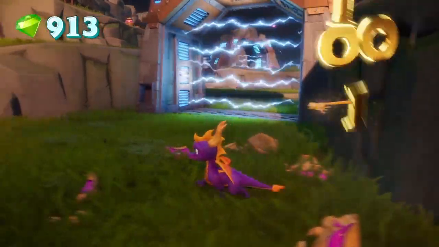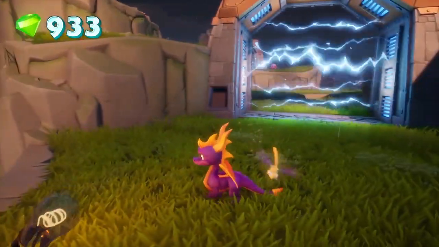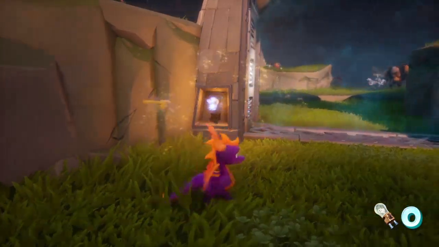Well, that takes care of him. Now to get past that barrier. This thing right here is a diode. Collect these, we can use them to get through the barriers. Like so.